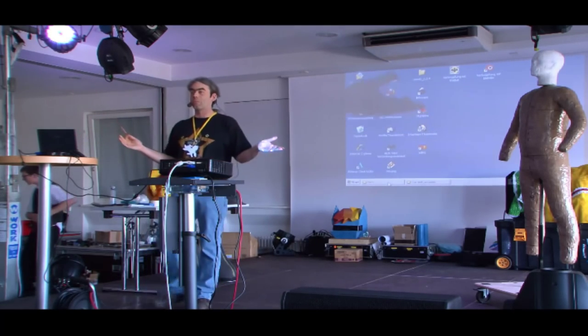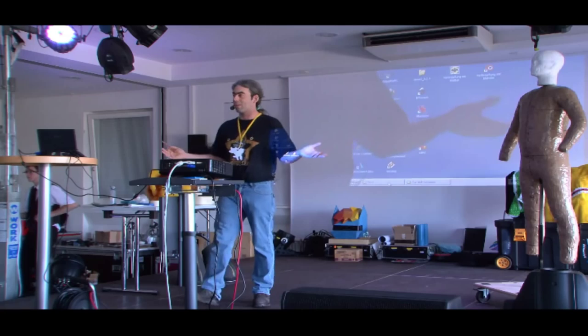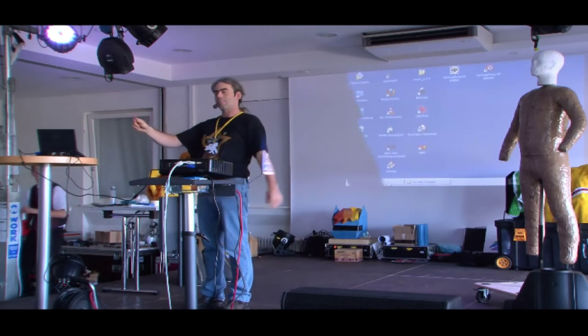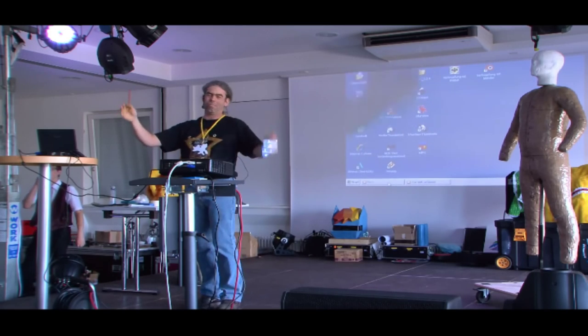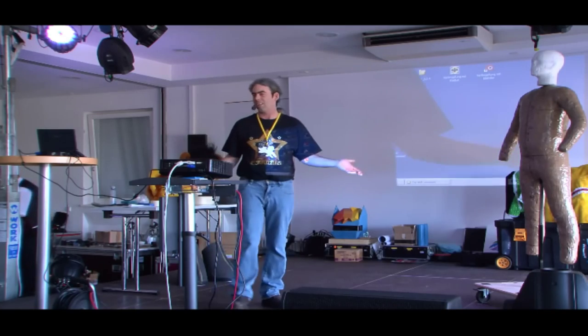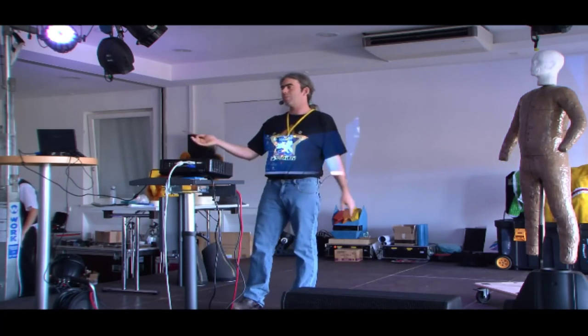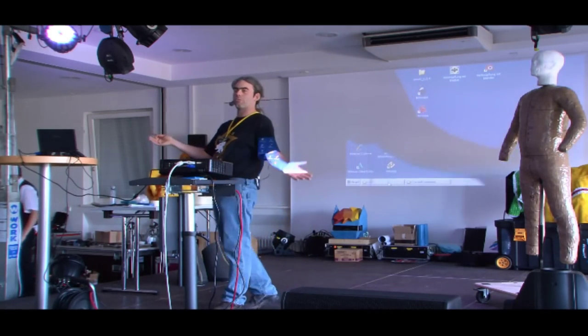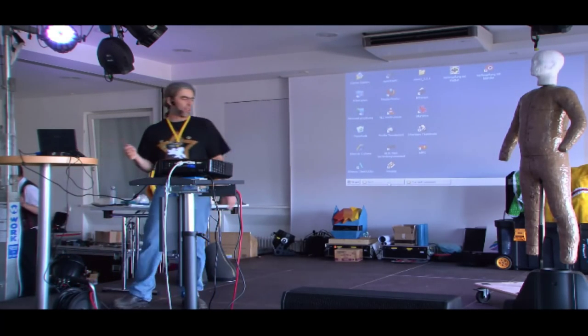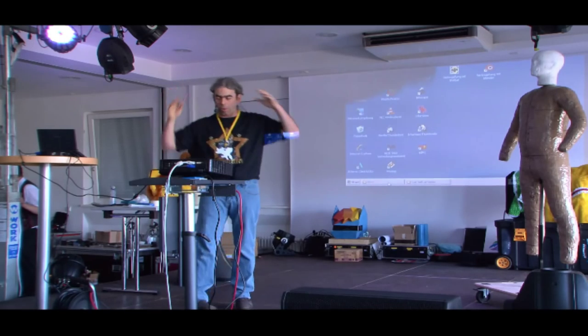Has somebody done a fursuit before, or is a costume maker, a tailor or something like that? One, two? Costume, but not fursuits. Yeah, well, it's textile, and you're creative, so it's all right. Other ones? No? Upholstery person? Oh, good, okay. So basically we start with the pretty basics, preparing.